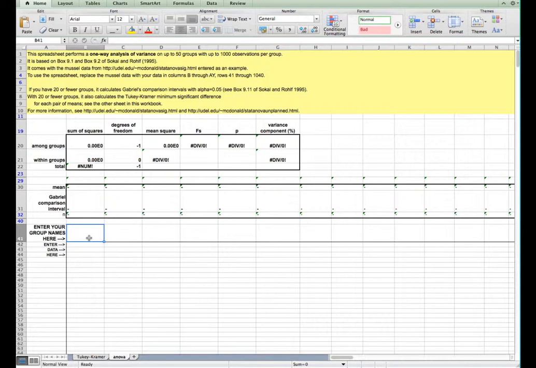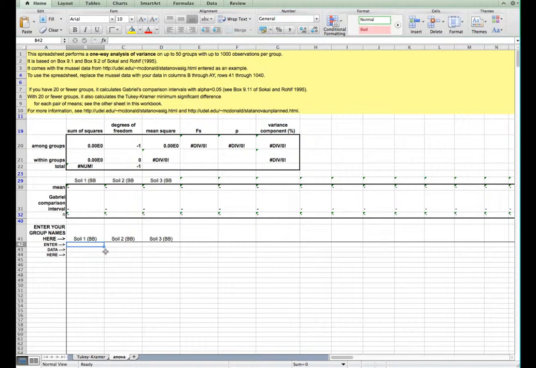So for instance, let's say I had 3 different soils. So I have soil 1 that I planted big blue stem in, soil 2 that I planted big blue stem in, and soil 3 that I planted big blue stem in. Now yours might look something different than this. You might have a different number of soils or a different number of replications. It doesn't matter. You can do the same. You can do almost any data set in this that we'll be dealing with here.